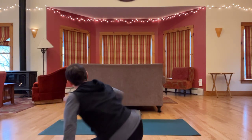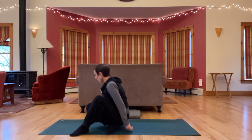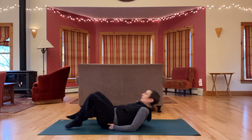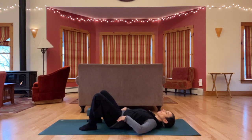As always, please go at your own pace, rest whenever you need to, and feel free to skip things or change things if they're not working for you today. Let's begin on our backs. You can come into a symmetrical, relaxed position. Go ahead and spread out.